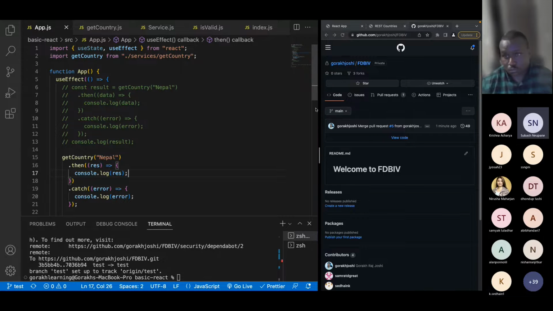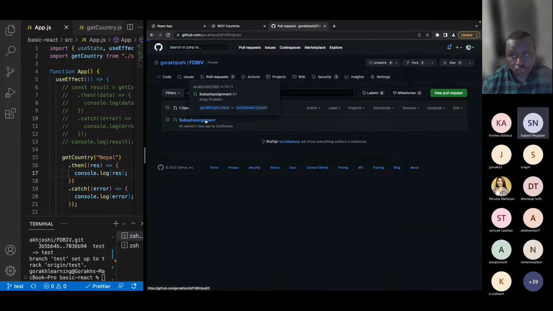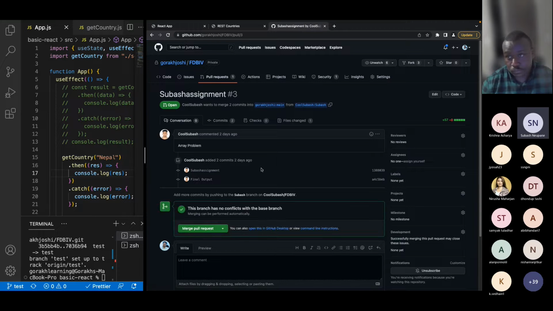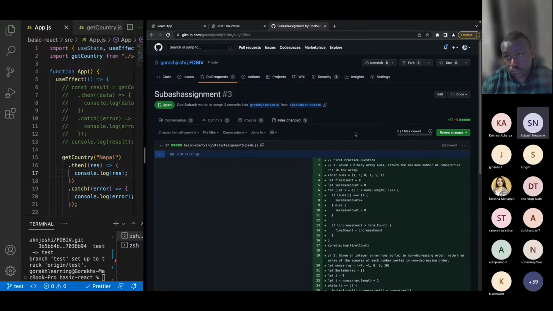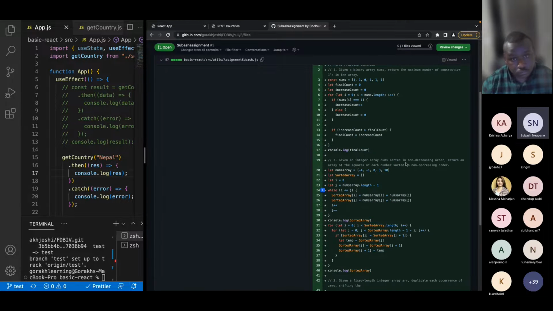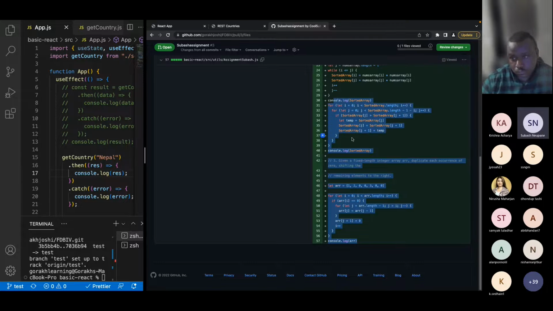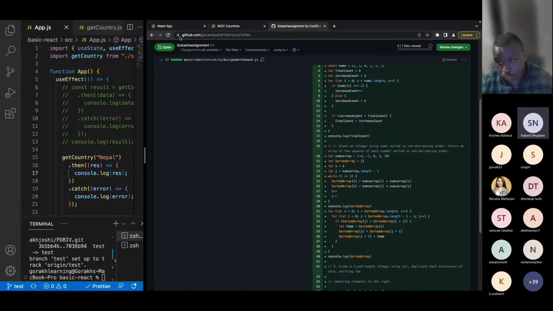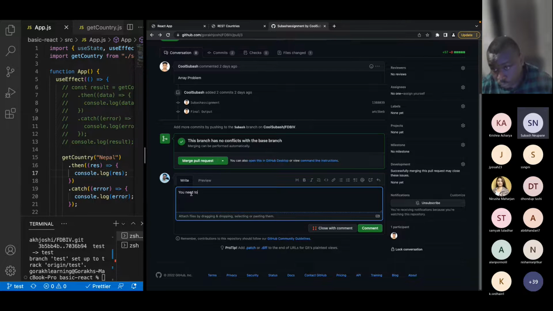Actually, while accepting your pull request, if I see here, you have one pull request here. Before accepting your pull request, I need to first see what you did. And Subhas solved the assignment question, I think. This is the assignment solution. I'll just see the code that you wrote here. And if everything is fine, then I'll directly merge it to the main branch. Otherwise, I will give you some suggestions. So I'll write, you need to send this.